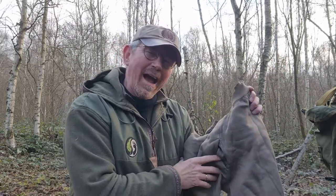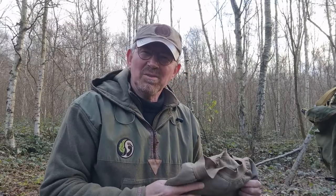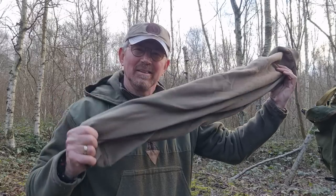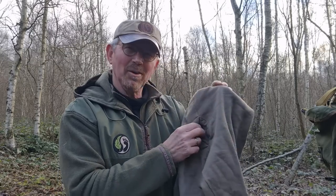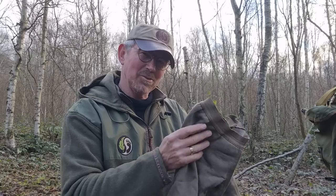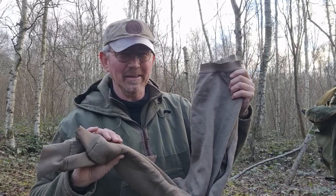You can get a matching shirt, which I had as well, which is very similar to these sort of zip neck type ones. Obviously, during the day, I prefer to wear wool, most of the time, whether it's merino, etc. However, these thermal bottoms, long johns, call them what you like, are made from polypropylene. They've got an elasticated waist and an elasticated bottom. They've got the bit at the front for when you've got to go for a wee in the night, etc. And these have kept me so warm over the years.